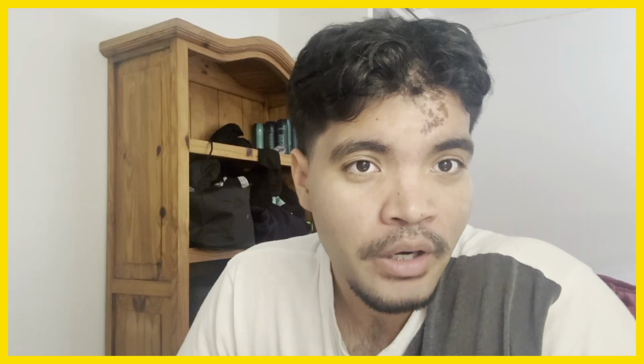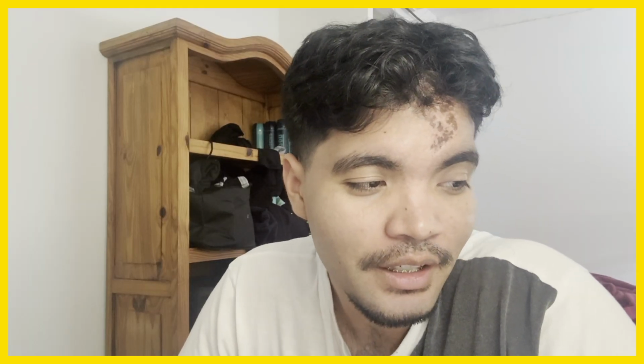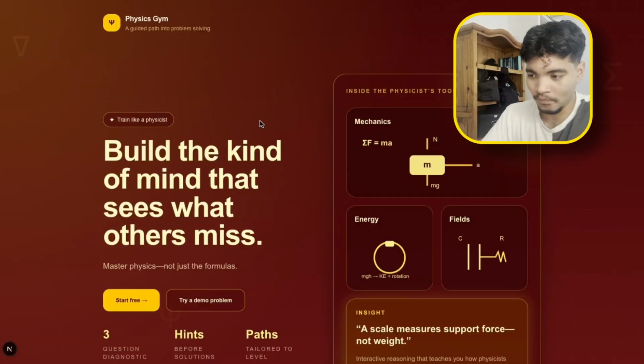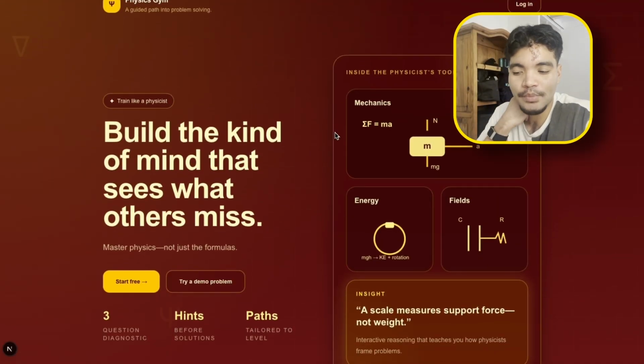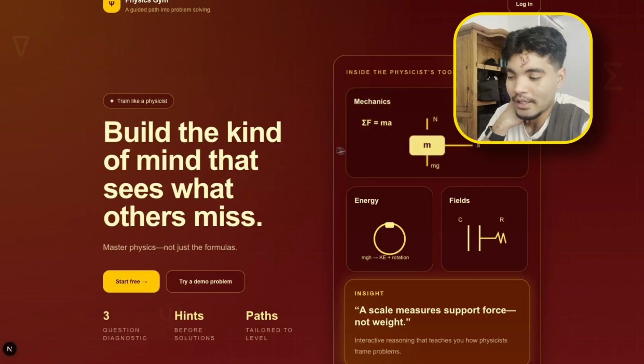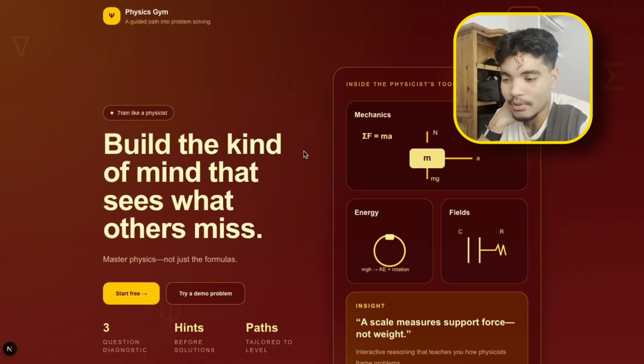So I'm going to show you what I've been working on to try and solve this problem for myself and just make something that I like and that I'm proud of. So here we are on the screen. I'm on my localhost right now. This is just the website. It's a prototype. It's what I've just been thinking about building.